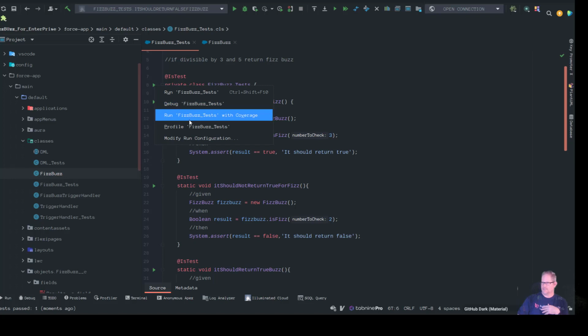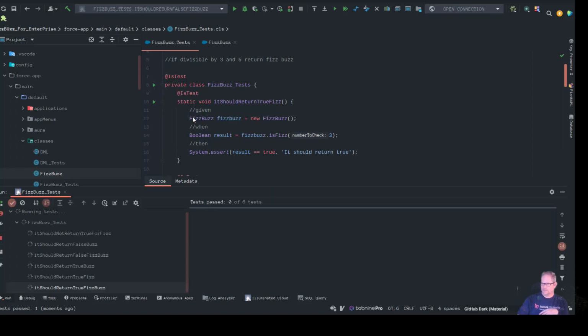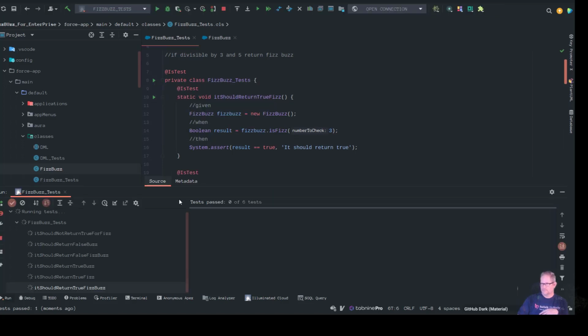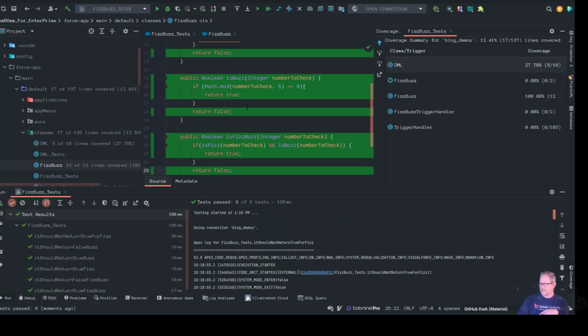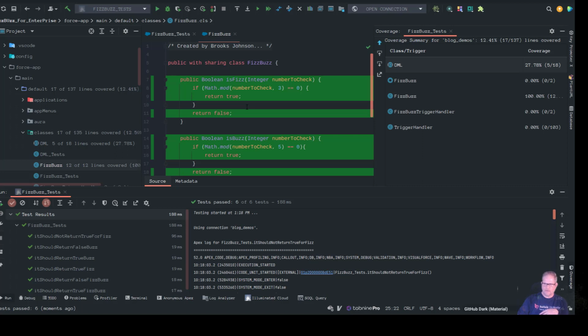All right, now here let's do the big enchilada. Let's run all tests with coverage. All right, look at that. Oh my goodness, 100% code coverage. But we never wrote a test along the way for code coverage. It is the byproduct of good tests. It is not why we write tests. But we now have good tests that prove that our application thus far is working.